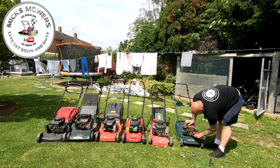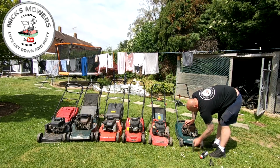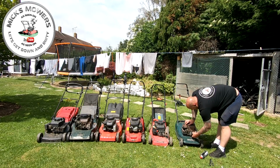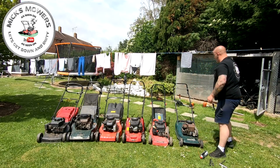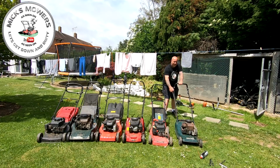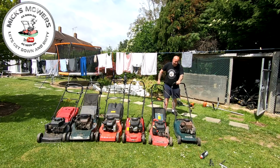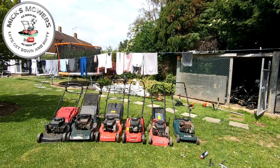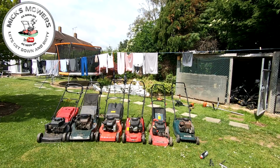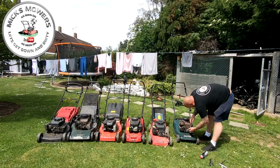So the first on the bench is a little tiny Briggs & Stratton Classic, which we all know and love, on a Hayter 41. And I've got a bag coming for one of these. That should be in a couple of days. I bought it just last night off eBay, because they get a bit hard to find. So will it go bang or not? That's the question. Pull cord's a bit stiff, just there. So nothing there, but I did notice that HT lead was a little bit rusty. So let's get a little tiny screwdriver, and we get a half sensible B2LM plug. That's not as bad as the other ones. Let's just give it a bit of a scratch up just there.